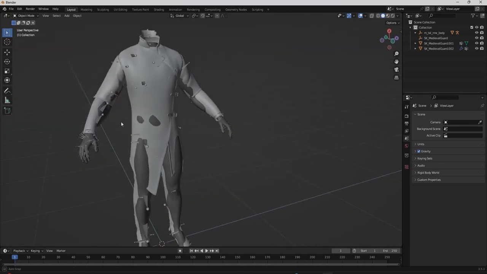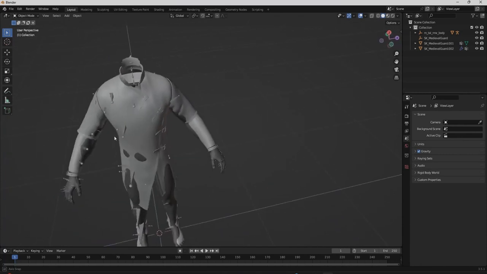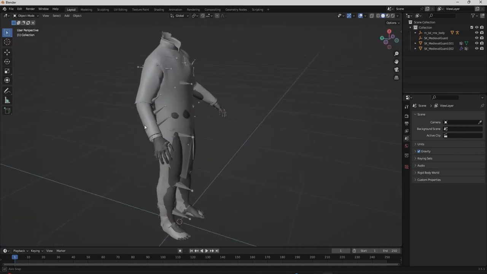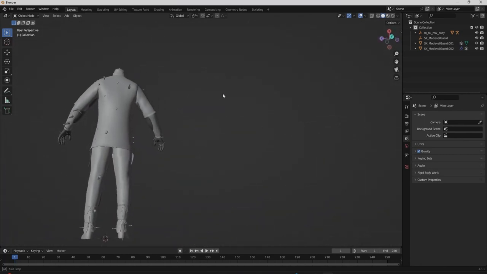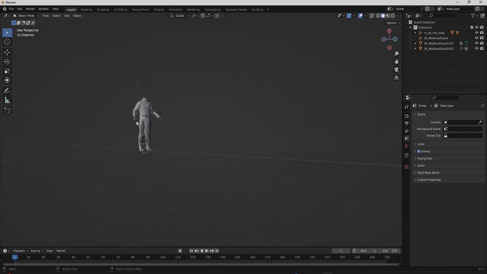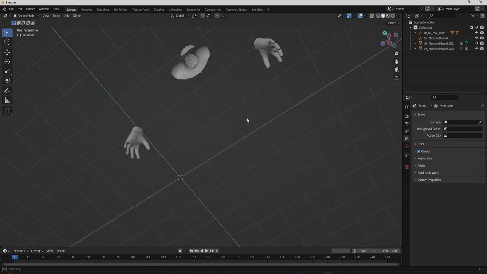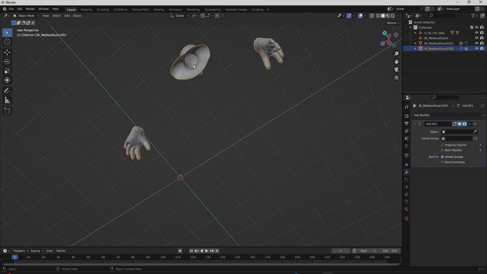Now, this character came with... Oh, I didn't clear parent for the head and gloves, so it actually... Where'd it go? It's very large. This would have happened to the entire clothing, but it happened to this because I had this separate and I didn't unparent it. That's okay. I'm actually going to delete it.